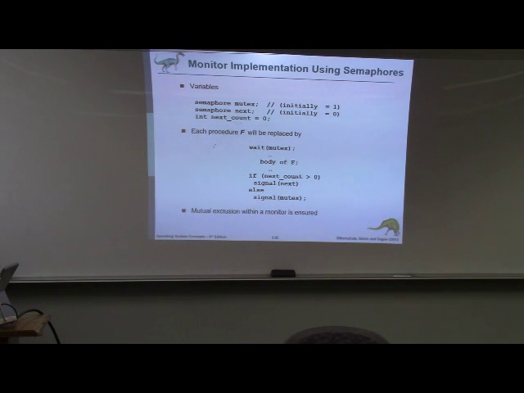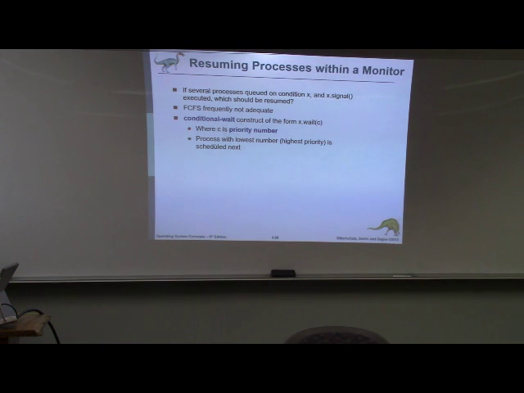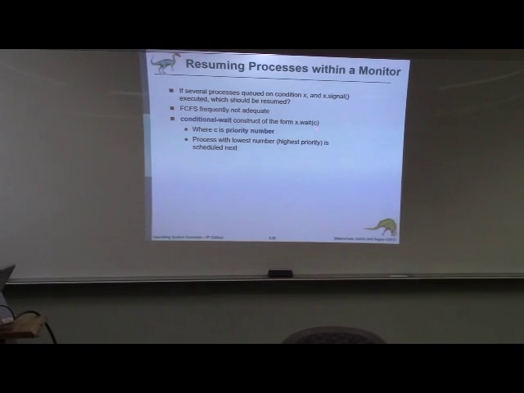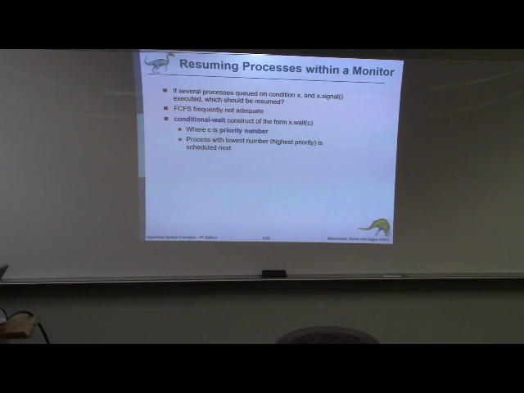This is another solution using the monitor. At that time, the variable is the mutex. I'm going to skip this part. One of the issues is which process will be selected from the waiting queue. First come first served can be used, but it is not adequate. So you can provide a priority number for the processes in the waiting queue also.